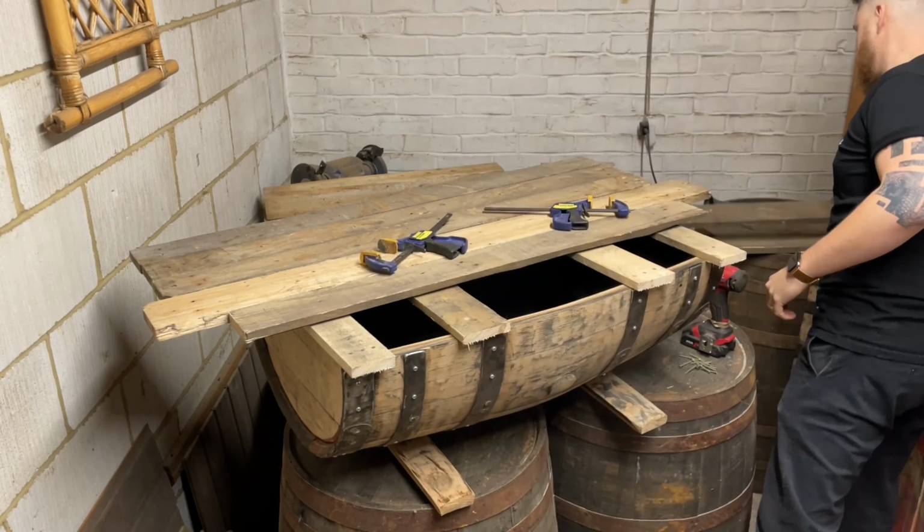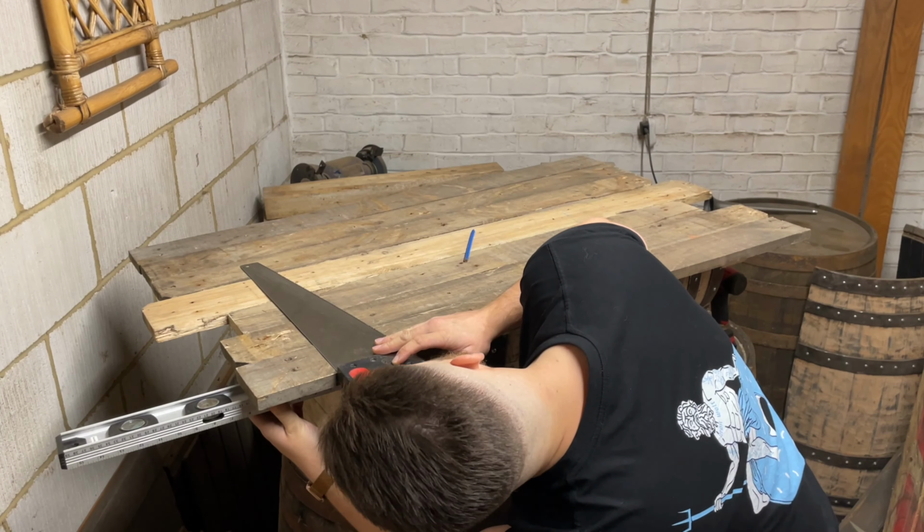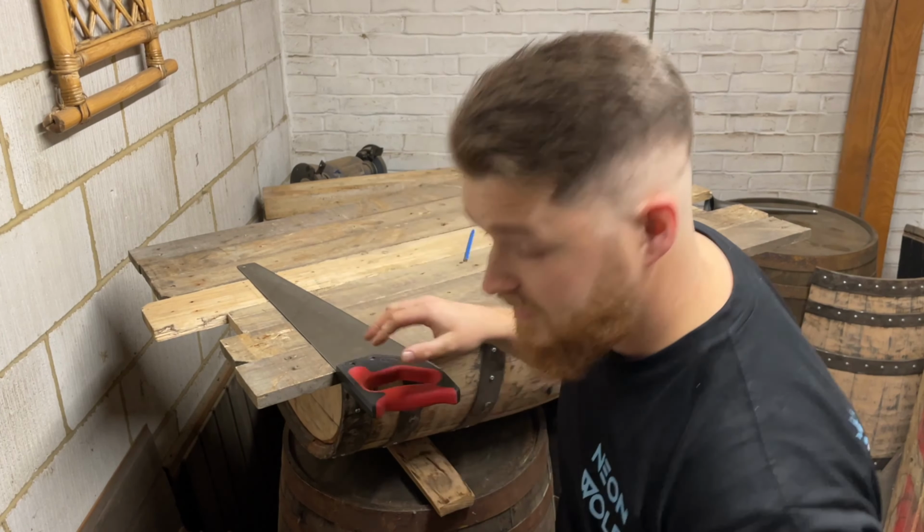Now, if you're uncertain, add more length. You can always cut more wood off, but you can't add it back on. Or you can, but it's just very hard. Take your time. There's an old saying, measure twice, cut once.